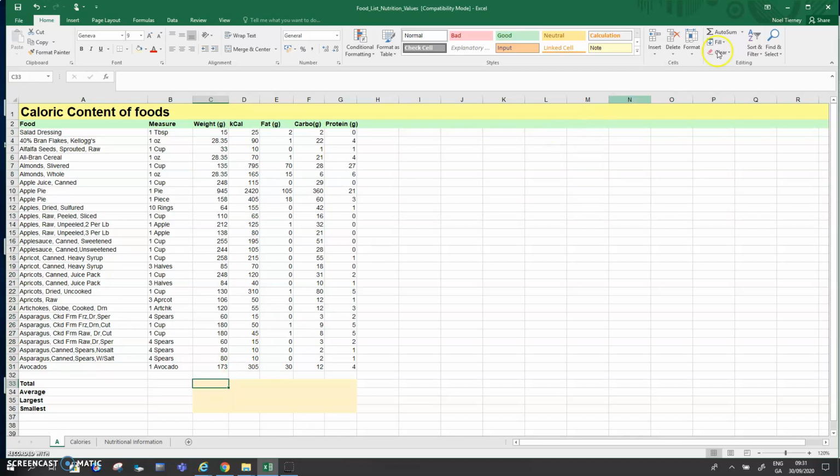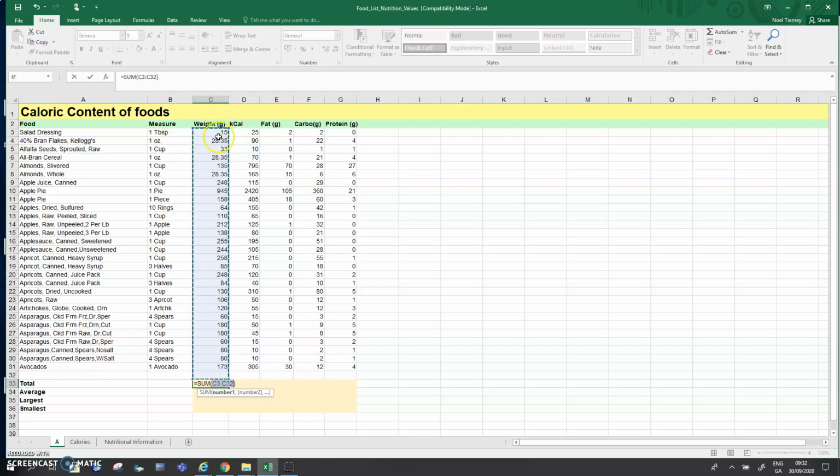When you want to use any of those inbuilt functions, you go up to your toolbar, and it's under the Home tab, and you look for the AutoSum option. Under AutoSum, when you click on the drop-down list, as well as sum, it gives us average and count and max and min, and we'll be interested in all of those very soon. But the one we want at the minute is sum. And because you've clicked initially down in cell C33, Excel kind of guesses what you're trying to do.